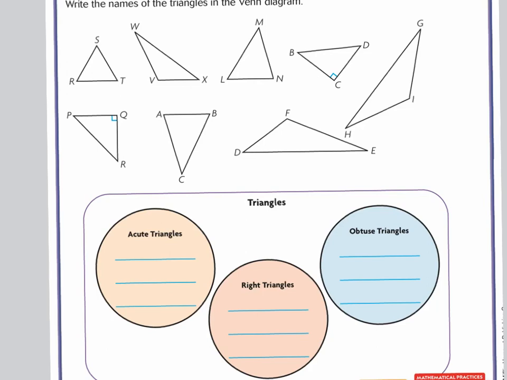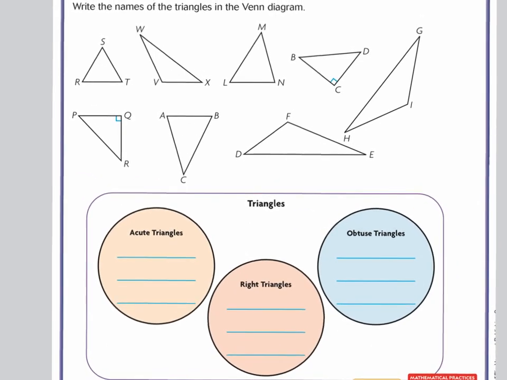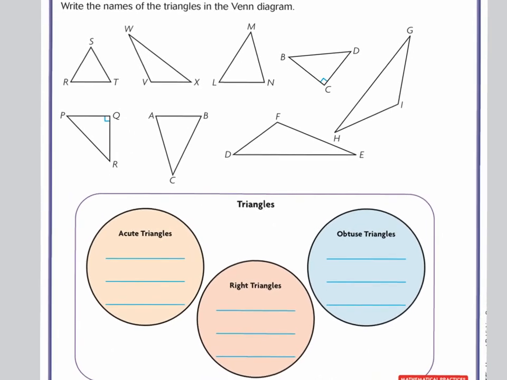Let's go ahead and start to sort. I would just sort the right triangles first. I think that would be pretty easy, and get those out of the way. So I see this one right here is going to be an R, my right triangle. So I'm going to put that down here. So it's triangle BCD. And then I'm going to look to see if there are any other right triangles out there. I see this guy right here too. I'm just putting an R over it for right. You could just put an X once you've sorted it, or a line through it. So I'm going to sort triangle PQR.